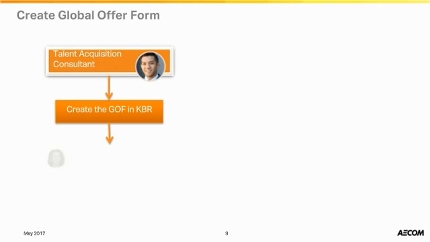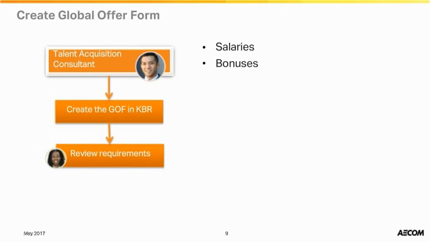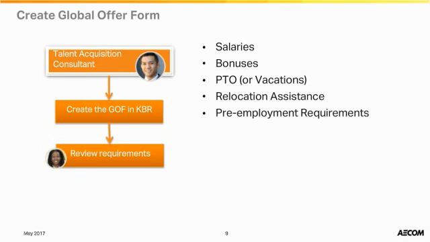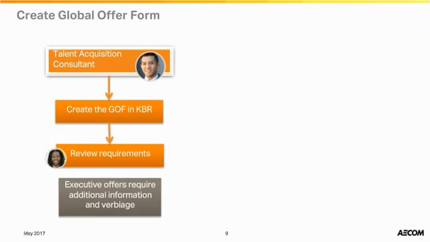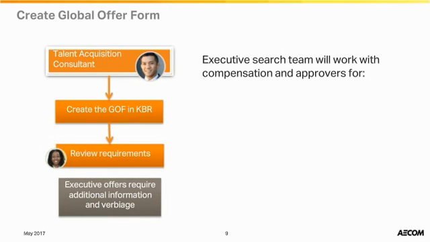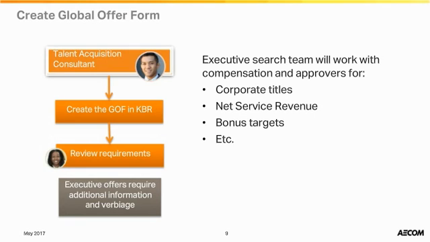The talent acquisition consultant with the hiring manager then reviews requirements such as salaries, bonuses, PTO or vacation in Canada, relocation assistance, and pre-employment requirements such as drug screens, motor vehicle records if required, etc., as well as identifying the office administrator. Executive offers will require additional information and verbiage for the offer. The executive search team will work with compensation and the necessary approvers for each individual requirement, including corporate titles, net service revenue, bonus targets, etc.